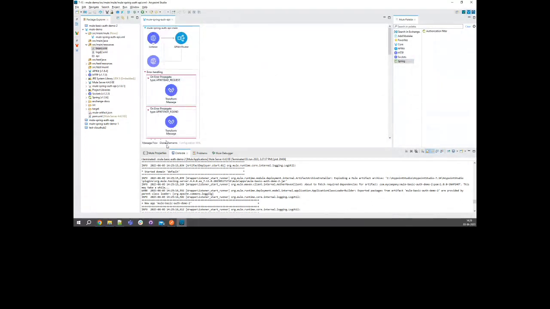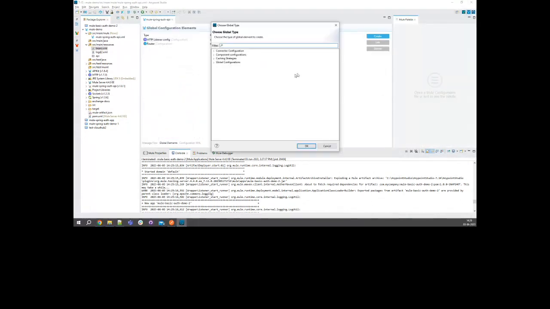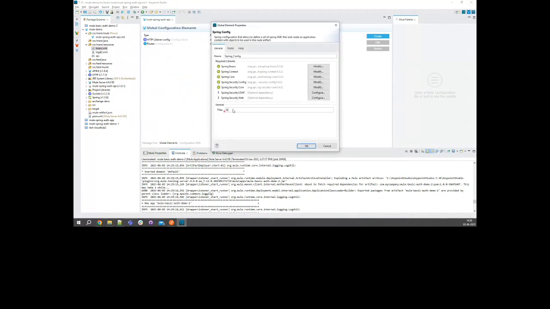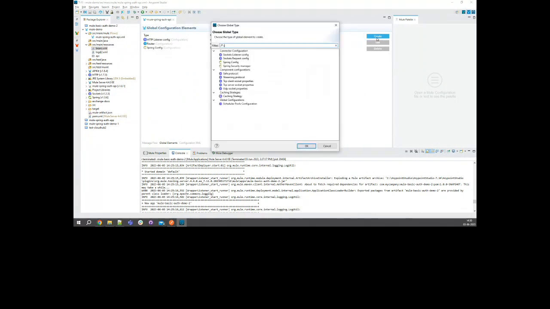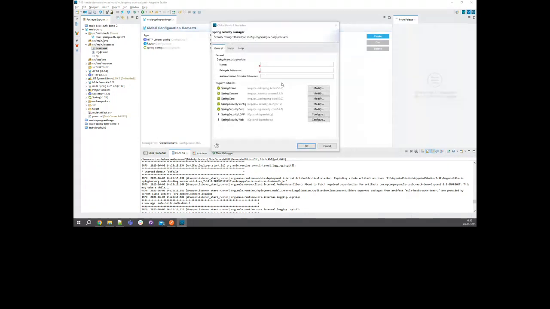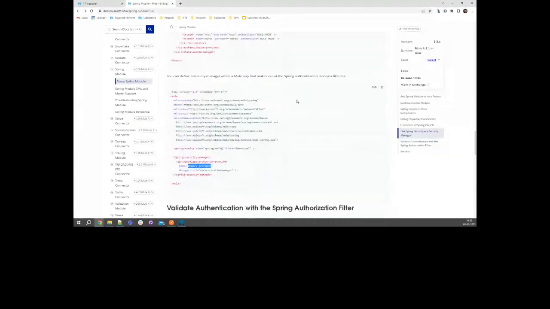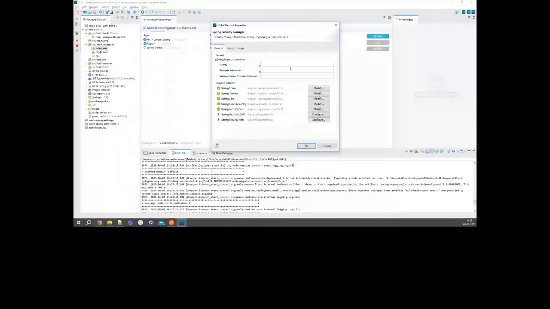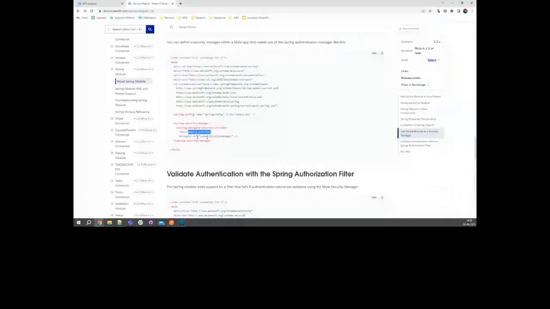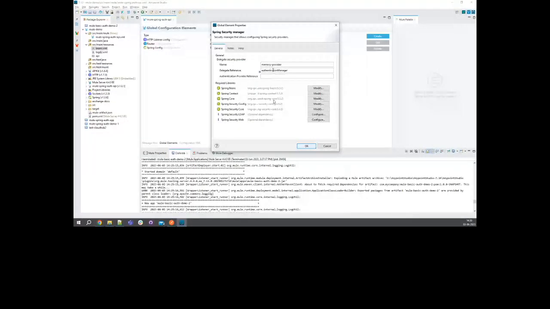Now go to create Spring configuration. We'll specify the file name. Then we'll add the Spring Security Manager. We can give any name, just copying and pasting from MuleSoft documentation.